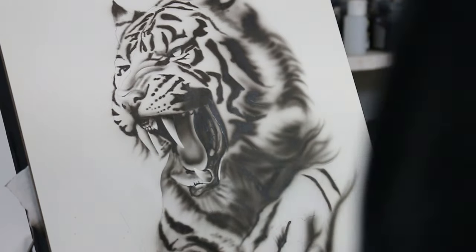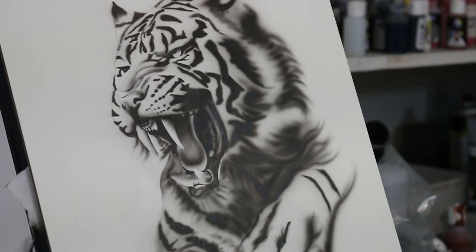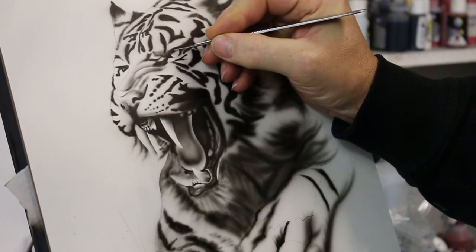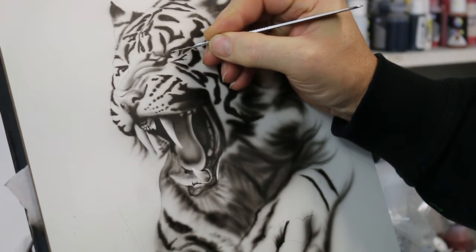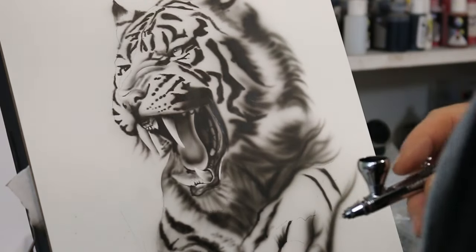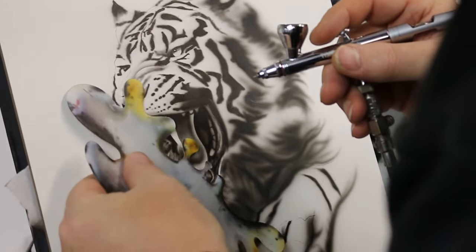Okay, and then might even use a little X-Acto knife for that one. Just put a little highlight across. Okay, need to do a bit of a shadow over the bridge of the nose.